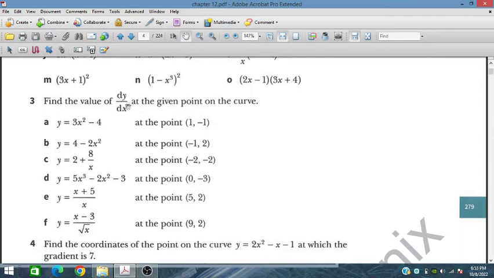So we have dy by dx. We have to find the dy by dx at these different points. These are the points available on this curve where the gradient has to be found. These points lie on this curve and the gradient is also passing through these points. So these are the conditions that have to be in everyone's mind, that is what we are doing. So dy by dx has to be found for these curves at these points. At this point this differential will be obtained. So we will solve one or two problems for question number 3. Let's see.